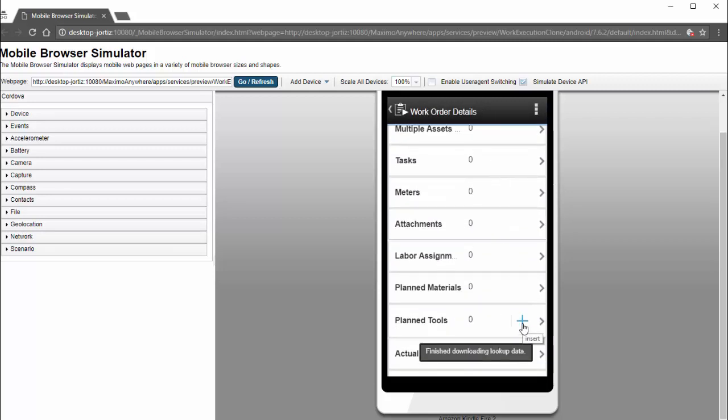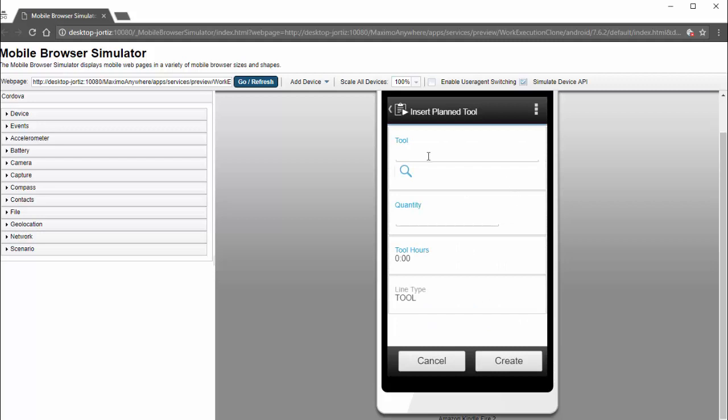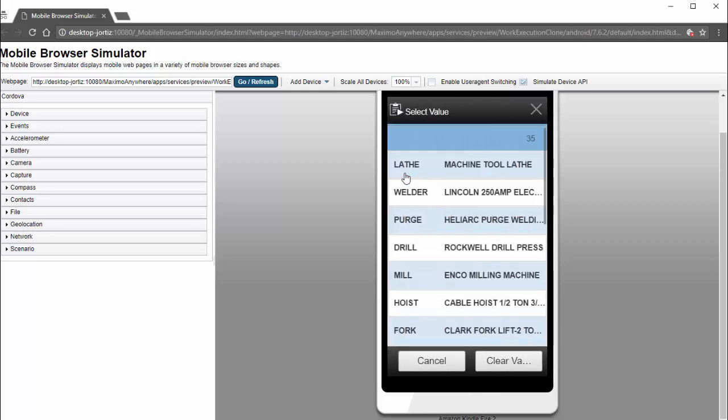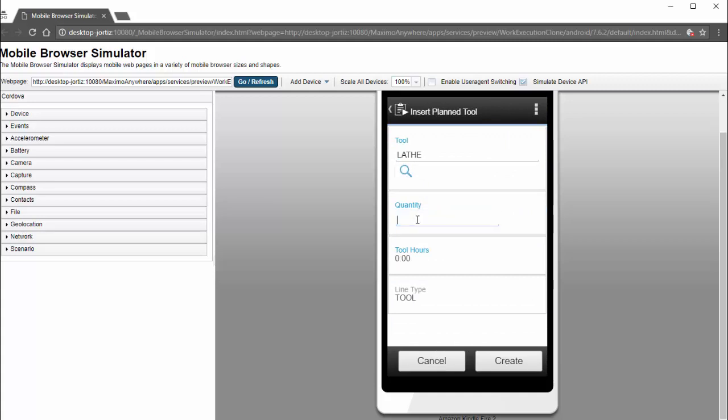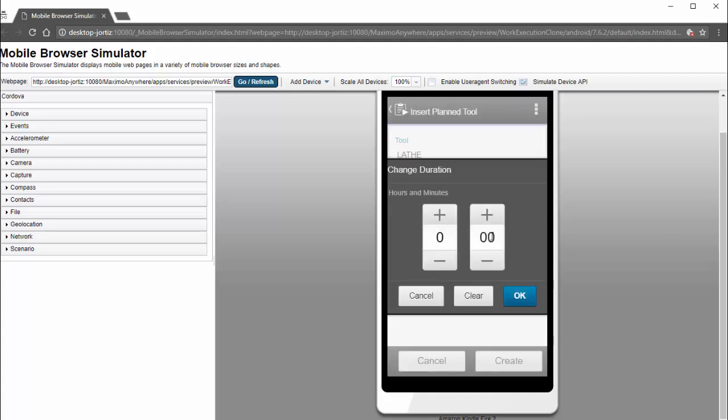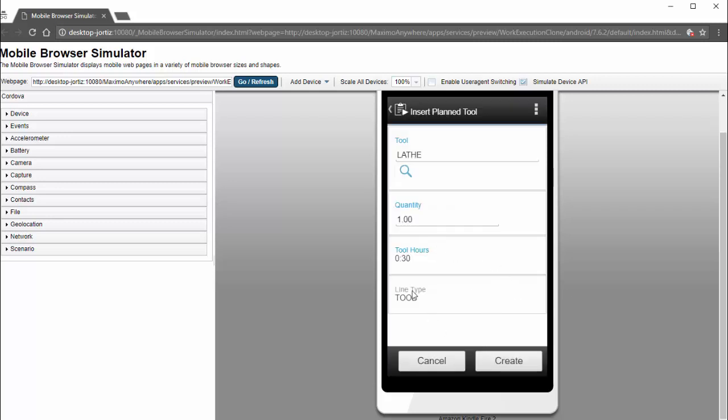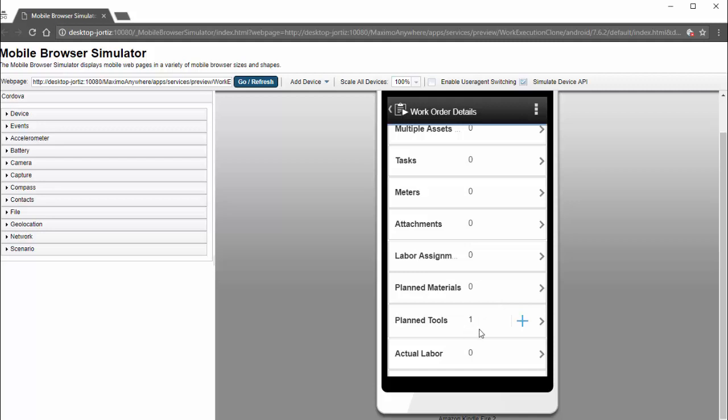We'll push the button, and this will create the record for us. We'll use the lookup we created to select a tool. We'll choose lathe and set the quantity in the hours, and press create. You'll notice that line type defaults to tool, just like we said.